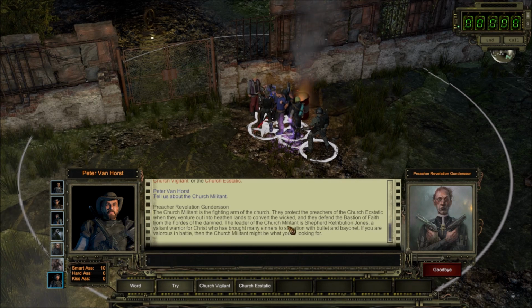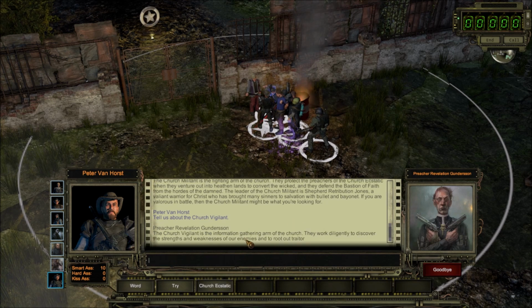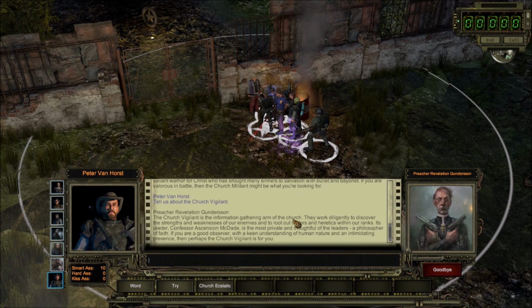The leader of Church Militant, the Shepherd Retribution Jones, a valiant warrior for Christ who has brought many sinners to salvation with bullet and bayonet. If you are a fellow in battle, then the Church Militant should come for you. But Church Vigilant is the information gathering arm of the Church, where they diligently discover the strengths and weaknesses of our enemy to root out traitors and heretics in our ranks.